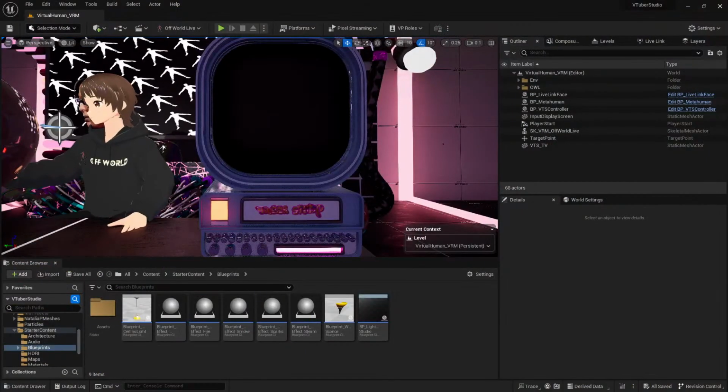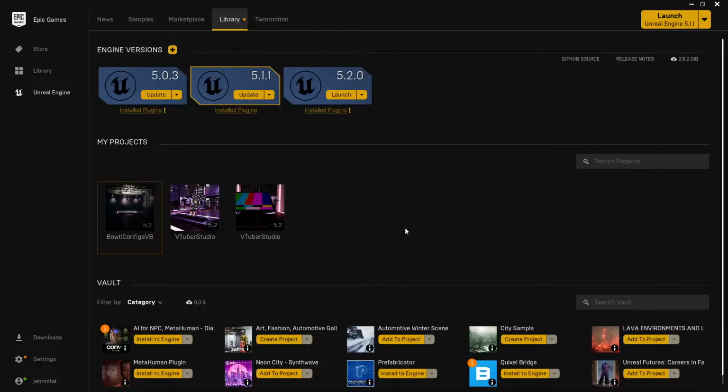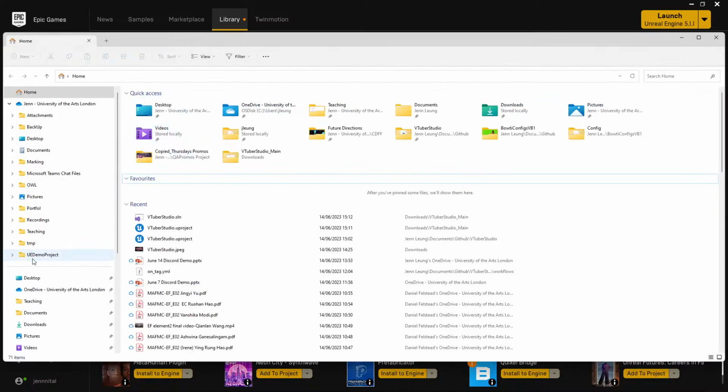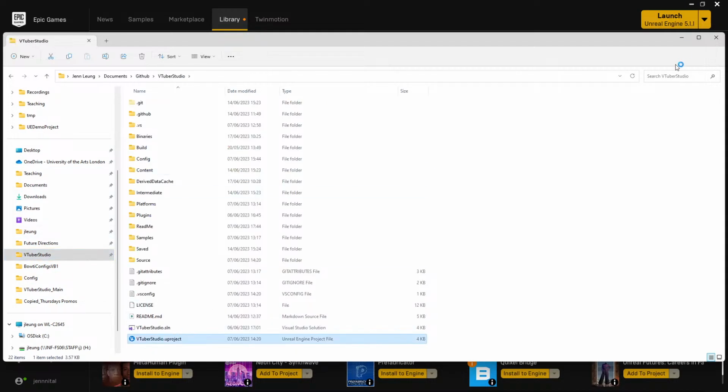So now I'm just going to switch branch and leave my changes. Cool. And hopefully you'll be able to see it very quickly. Under VTuber Studio, just double click.